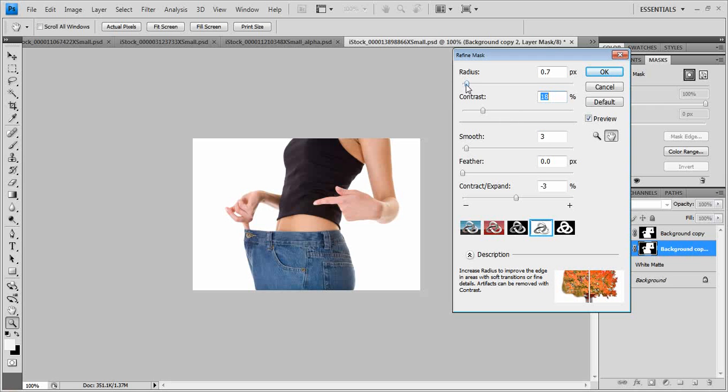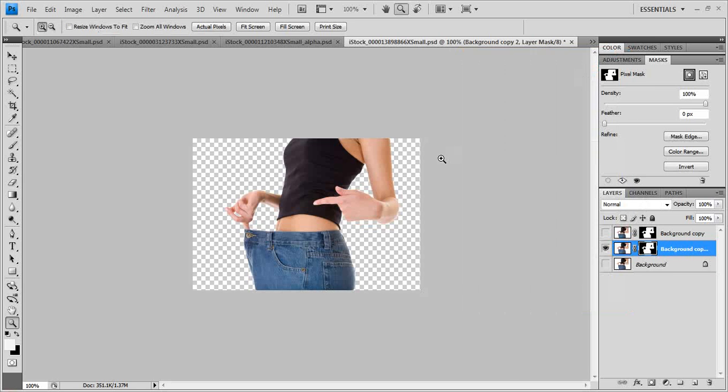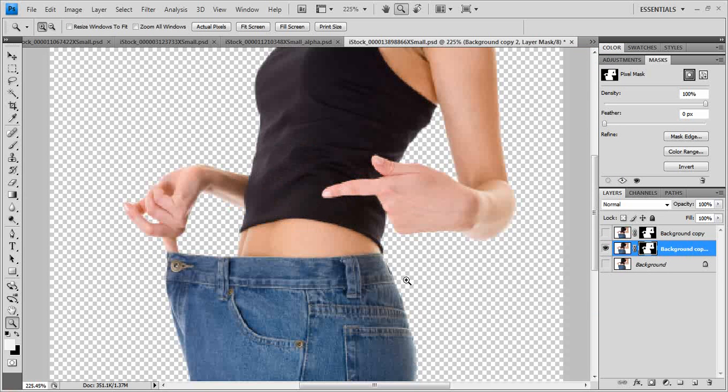Radius, this will move that line out. It kind of blurs it a little bit. You can see what it's doing here. It's moving the radius out. It's just exactly what it means. You can see down there in the lower corner as you move to the right, it really refines that edge. Okay, and you can end up going too far and taking away pixels. So just adjust that till you've got a pretty good looking selection, and click OK. And then you zoom in and you can see that's not bad. Okay, alright, so there's that.